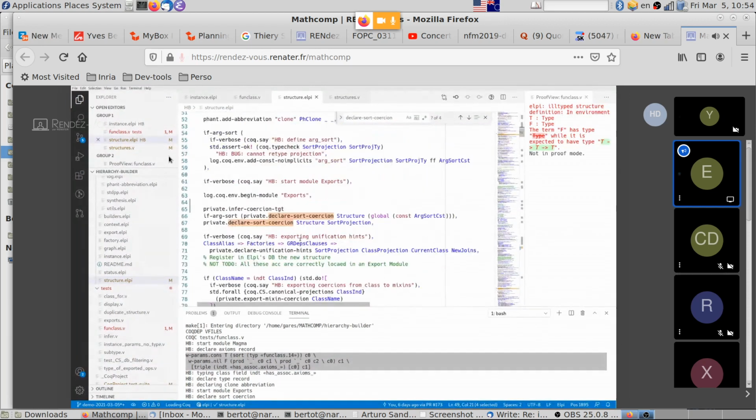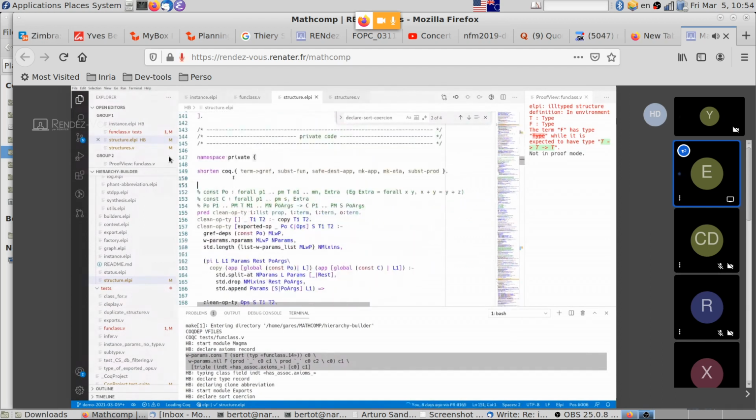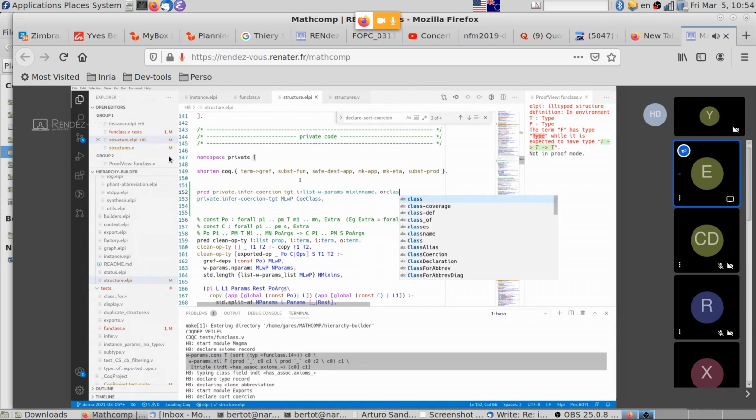Well, it's printed from another piece of code, but this is what we will inspect and infer. So we will pass to this guy. Let's go inside the private part. We take a list with parameters of mixin name, of mixins, and we output a class.